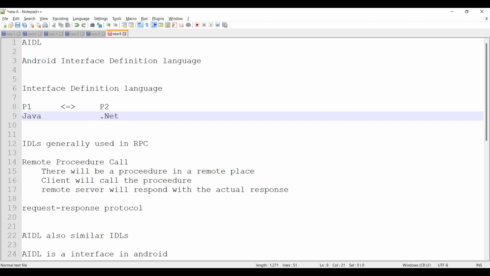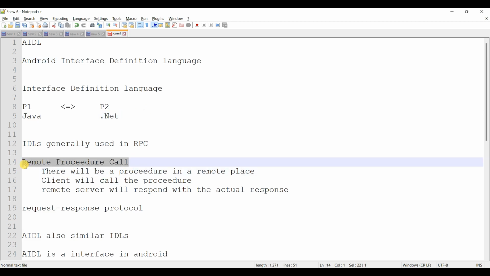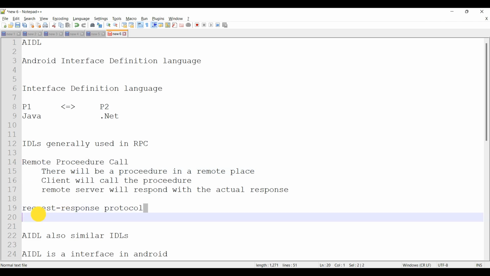IDLs are commonly used in RPC, remote procedure call. Remote procedure call is a request-response protocol. RPC is initiated by the client, which sends a request message to a known remote server to execute a specified procedure with supplied parameters. That remote server sends a response to the client.